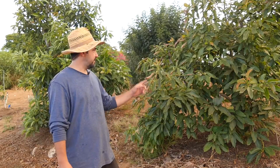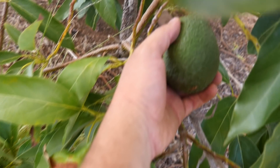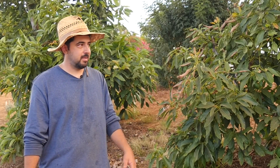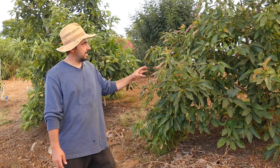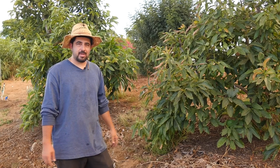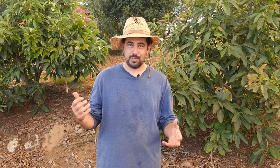I purchased this property that I'm on right now about a year and a half ago. This property came with about 25 or 30 mature avocado trees — and we're talking mature and fruiting avocado trees. Now, to be honest, I've never been into keeping trees, growing trees, or even the avocado as a fruit. And since these take up a lot of water, I was about to cut these down and get rid of most of them since my water bill was about 300 bucks a month. But before I did that, I took some of the avocados to the local taco shop down the street and asked them if they were interested. And the response of the lady working there was, 'I would love to buy your avocados.' And I said, great, this should help pay for my water bill.